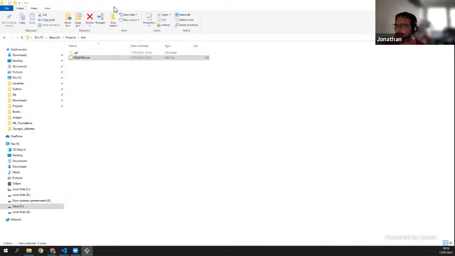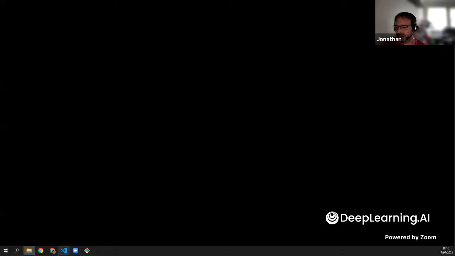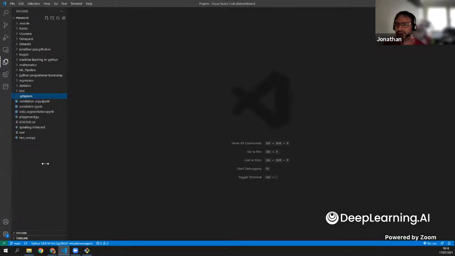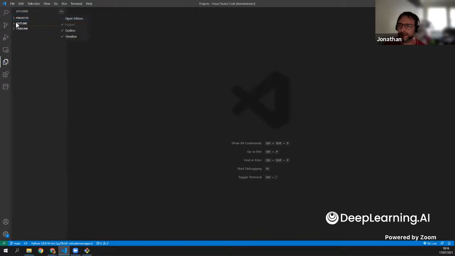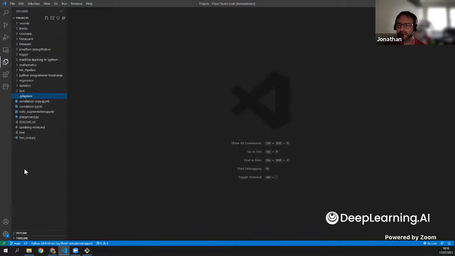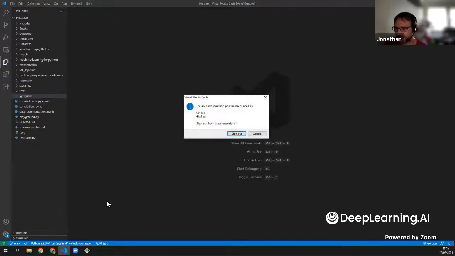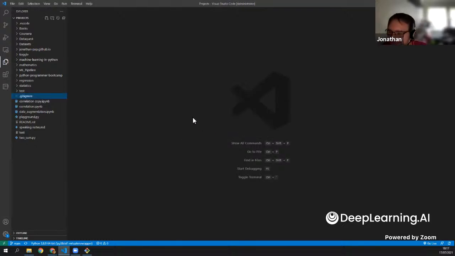So then what we would want to do is, once we've launched Visual Studio Code, navigate to your workspace. In this case, I already have it open, but you can create or search into new workspaces to put your folders in. And I'm going to sign out, and hopefully I can get back in, just to show you the connection process.